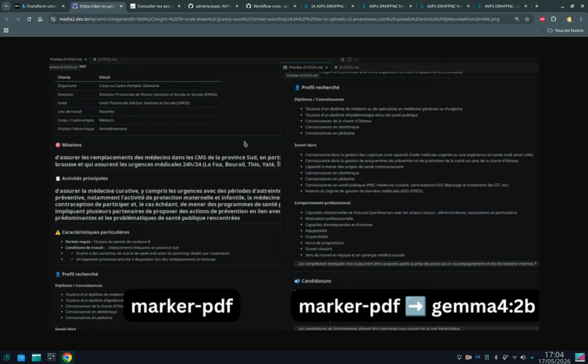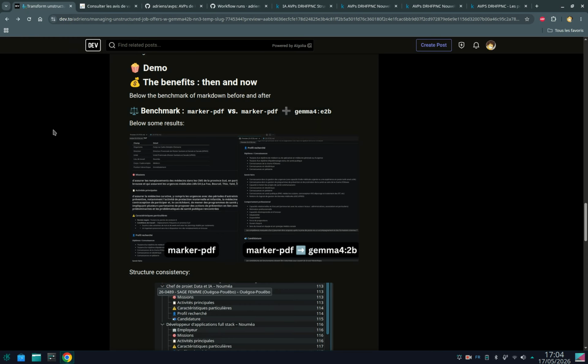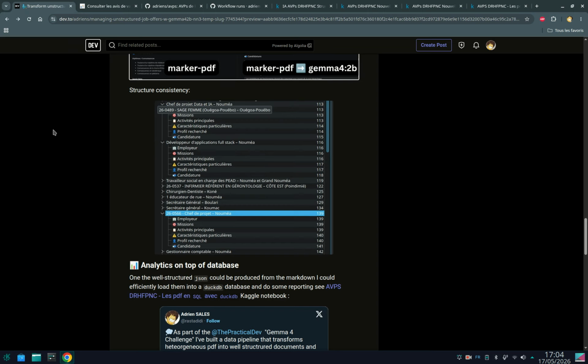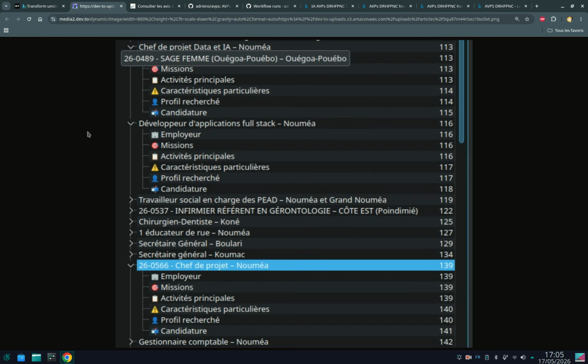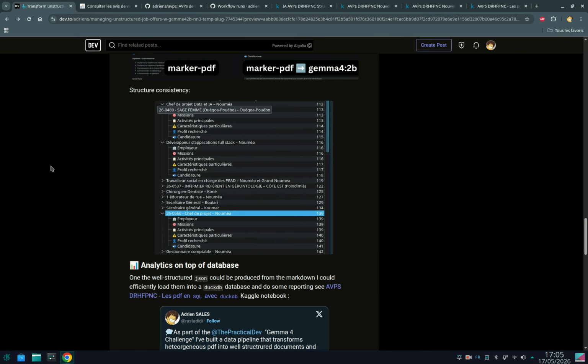On the left, the raw Marker PDF output, and on the right, the one post-processed thanks to Gemma 4 B on Kaggle. This is what I show you during this demonstration. To put the standardization in evidence, you can see that all the sections have strictly the same look and feel. The same structure means that every section has bullets, so you can compare sections. The first section will be called employer beyond a job offer. They all have the same name, at the same level, at the same index. That's the output. This is very interesting and very powerful.